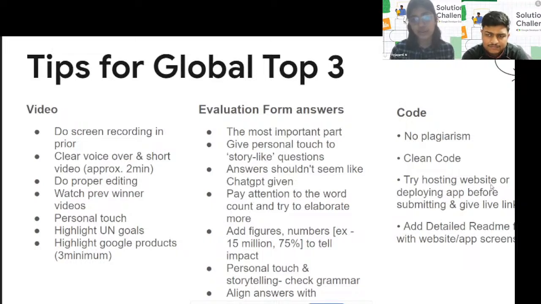Next thing is to have cleaner code. In case the evaluators are looking at your code, they should be able to understand what you did. So have proper folders and do the formatting well. Have some comments in case the judges are reading your solution. Next, in case you're doing a mobile app or a website, make sure to host or deploy it. It is a good thing to do, and have a link. The live link of a website can improve your chances, because you can also tell in your Google form answers that yes, we have deployed this link and we have already got around 1,000 users in 2 days.